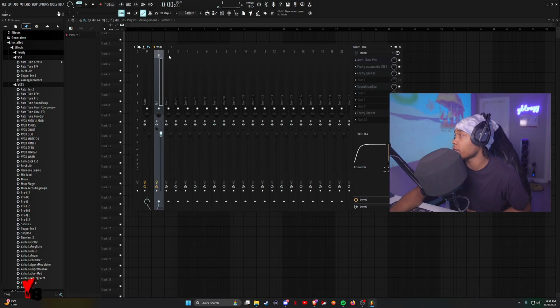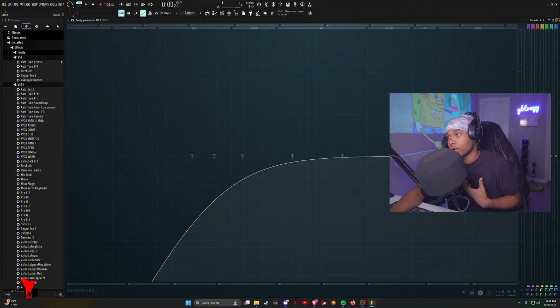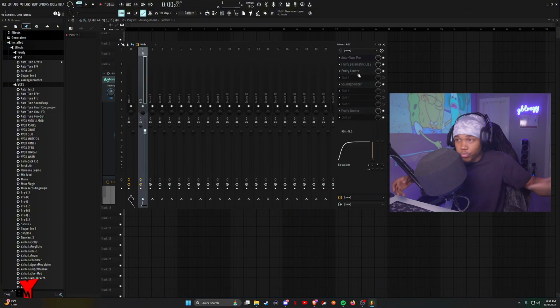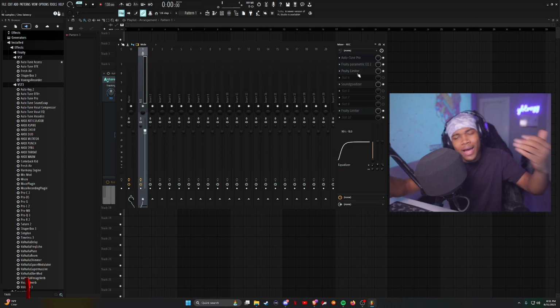So recording preset right here is on insert 1. As you can see, the recording preset normally has auto tune and then a little bit of EQ, a limiter, aka a compressor, and what else you might have on it. Like I said, mine will be down in the description or in my Discord. One of them, I'll give you the steps on how to get it. I'll make sure you can get it.